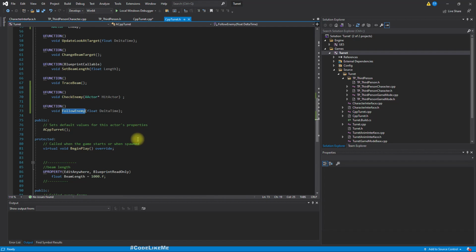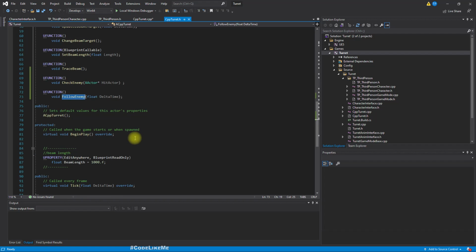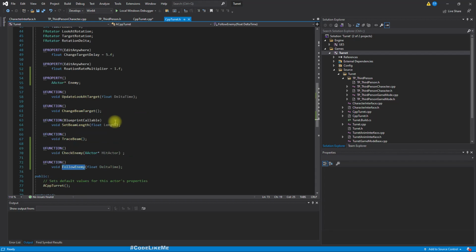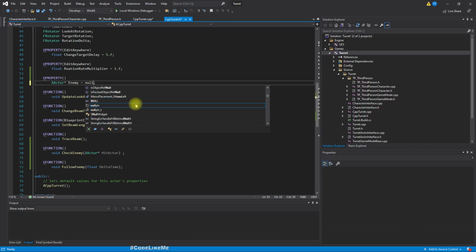One thing I forgot. To avoid any unexpected behavior, I'll initialize this with the null pointer.